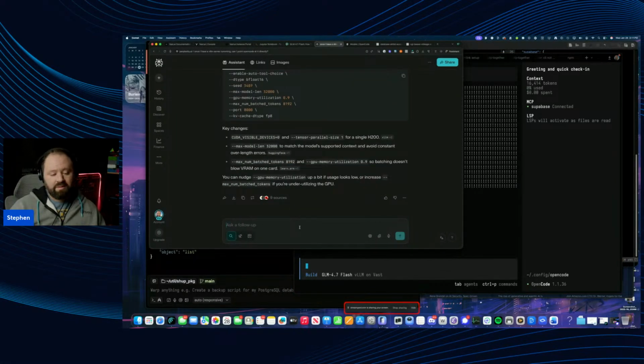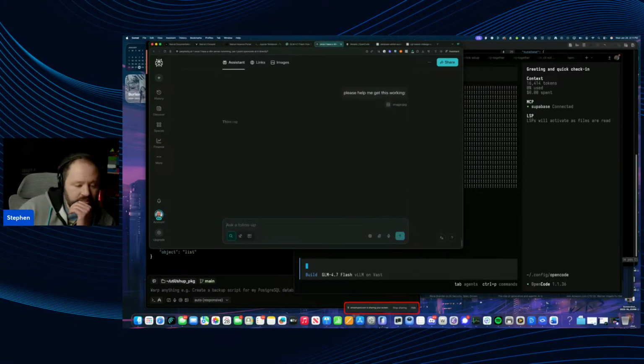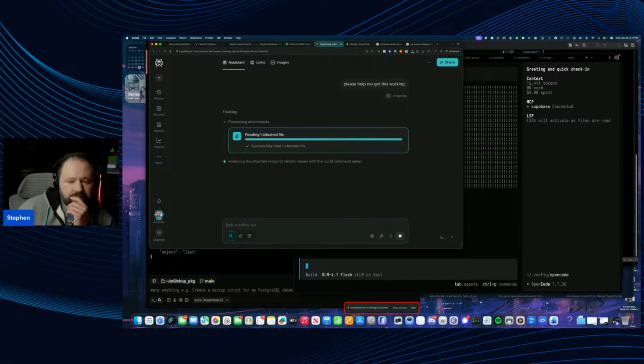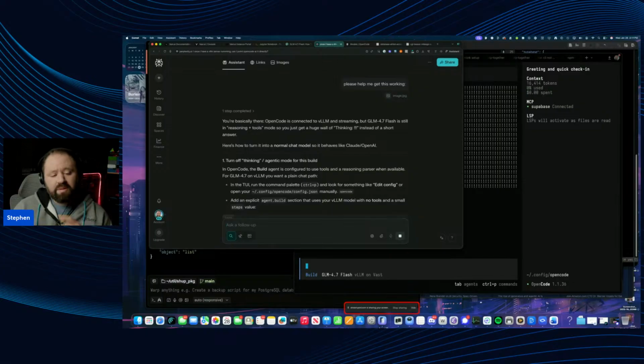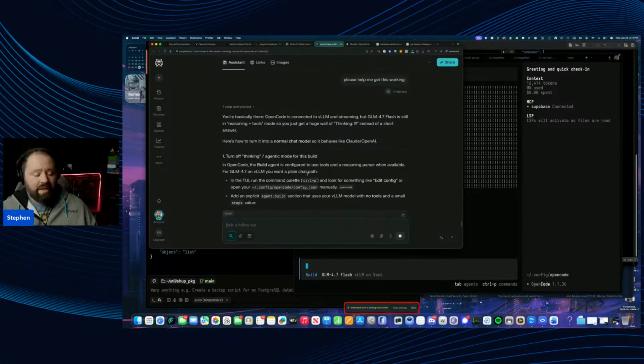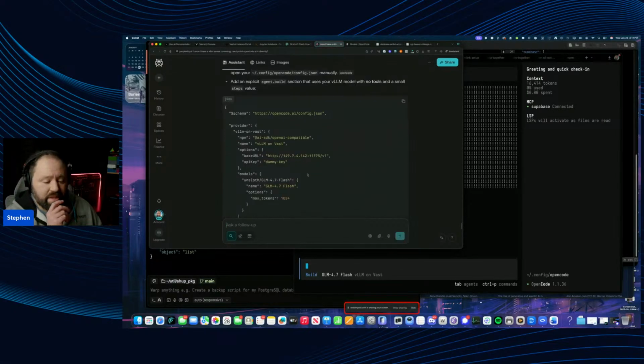Let's see. Turn off thinking agentic mode for this build. The build agent is okay. Add an explicit agent.build section.